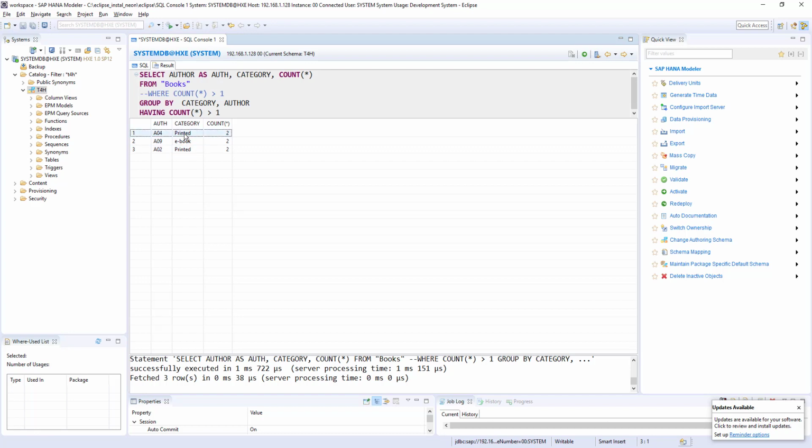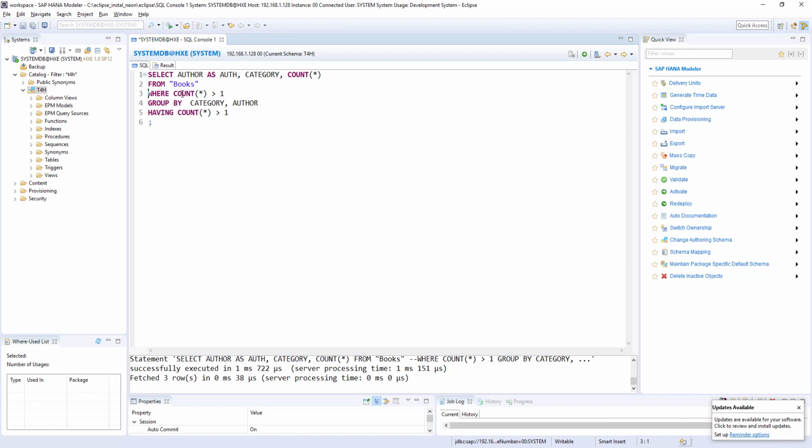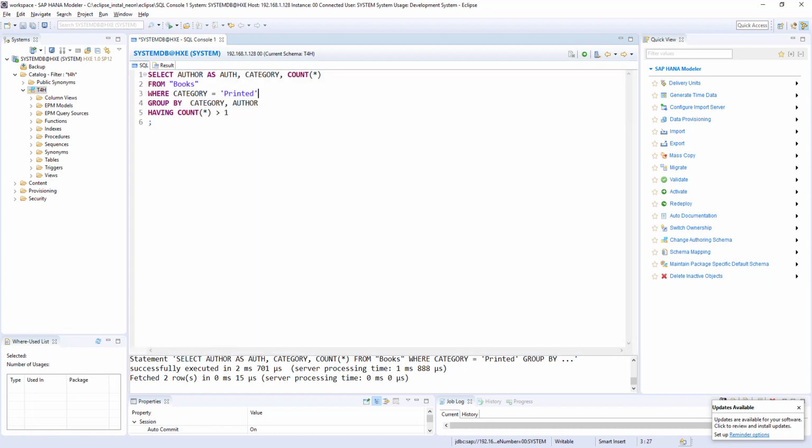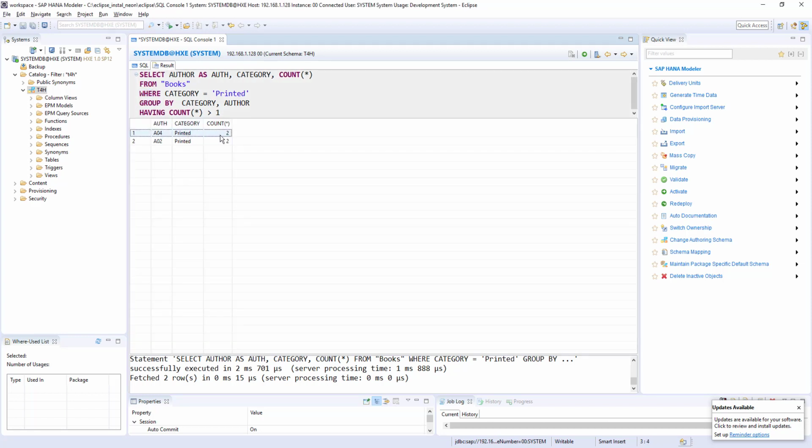So if I want groups with more than one count along with only the printed category, so where category is equal to printed. So I got only printed which are having more than 2 in groups. So we have group by after the where clause, and let's see the result here once again.